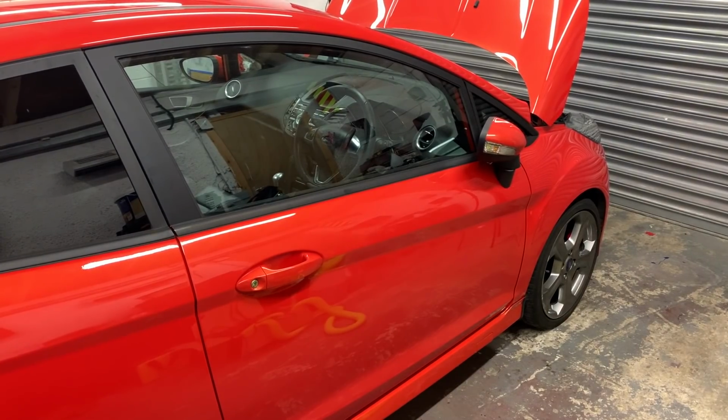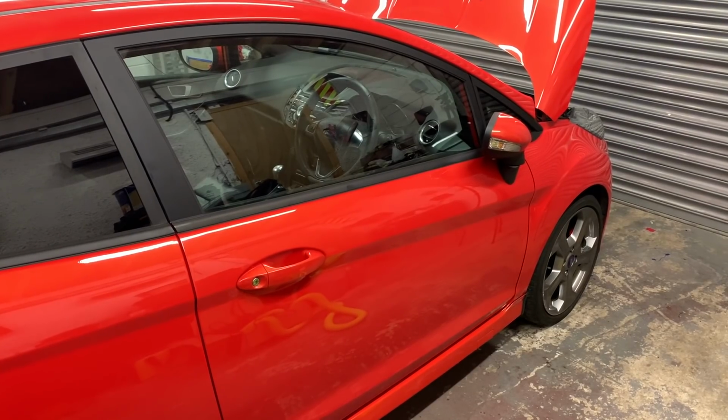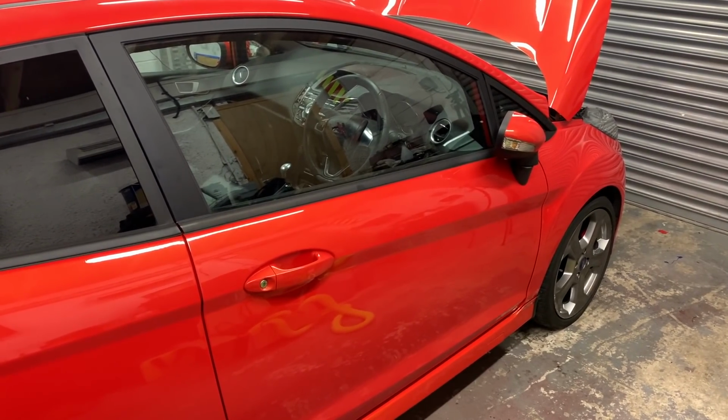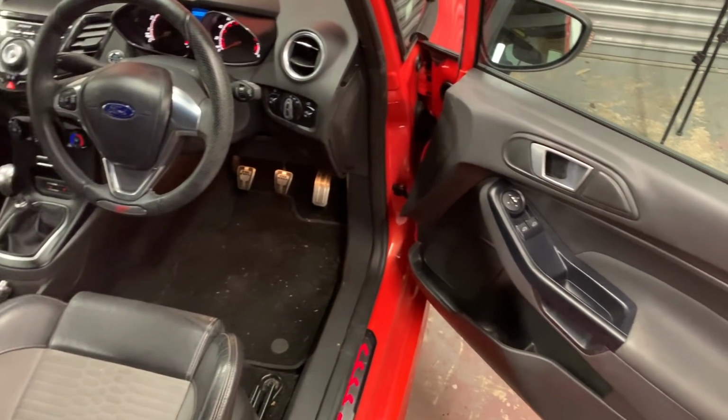Right, so that's going to be it for this week's episode, guys. In next week's episode, what we're going to do, hopefully if the weather gets a bit warmer, is we're going to panel wipe the outside, ceramic coat all the paint, and then move to the interior and give it a proper detailing because it is a bit filthy.